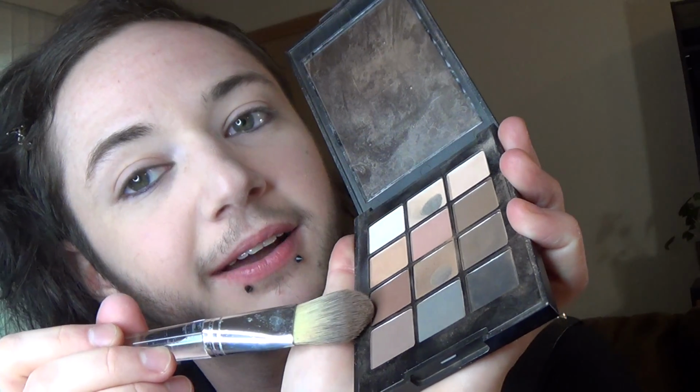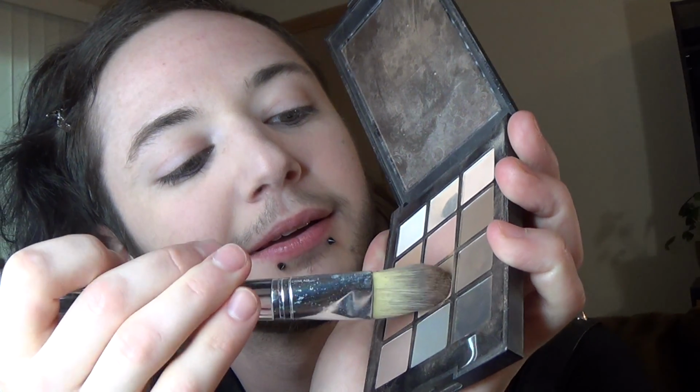And then I'm going to take a lighter one. I used this one, and now I'm going to take this one and try to... Now I'm just like, my cheek is orange, you know? But I don't know what I'm doing, so that's okay. I'm actually going to use this to define spots on my face that would otherwise be less defined, like underneath my nose, as well as my eyebrow here.